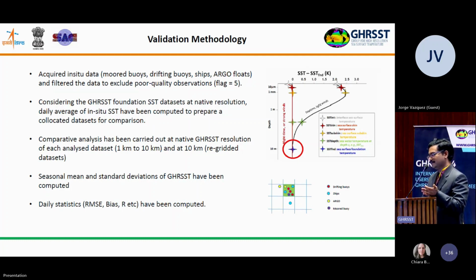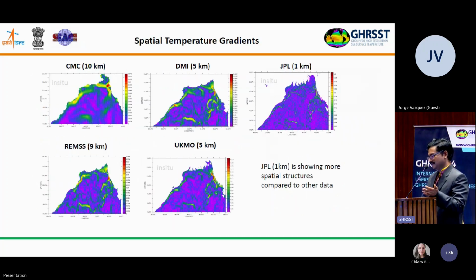And we can see at the right bottom how we have taken the daily mean, so that you can see the green portion indicates the different data sets coming in one particular grid value, so that we'll take the mean and use it for the comparison. So this is a general picture of how the temperature gradients or thermal gradients of different products look. Obviously, 1 kilometer data set will have a very clear structure of gradients as compared to the 10 kilometer gradients. But we need to see which one is accurate enough for broad applications.